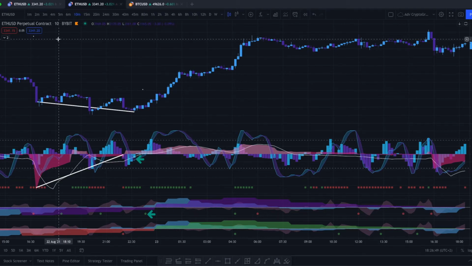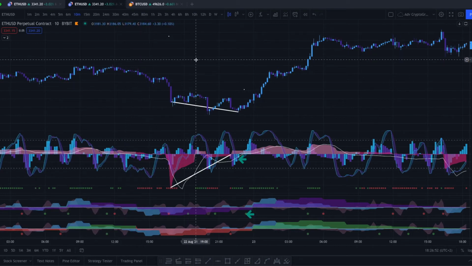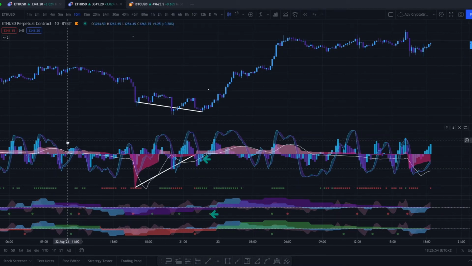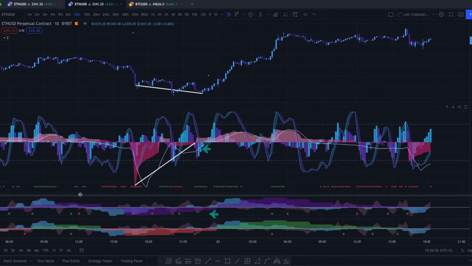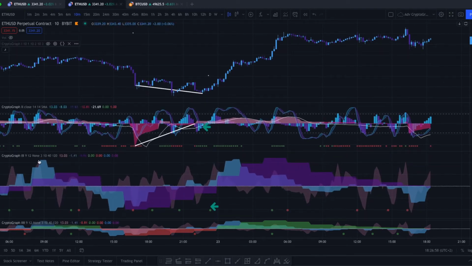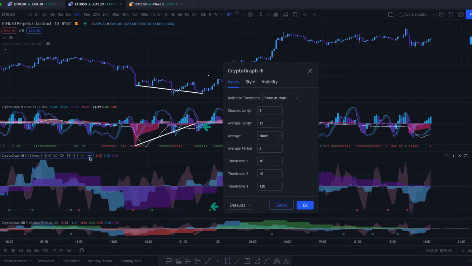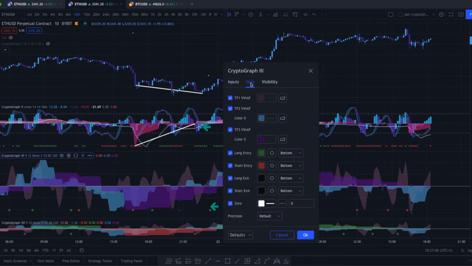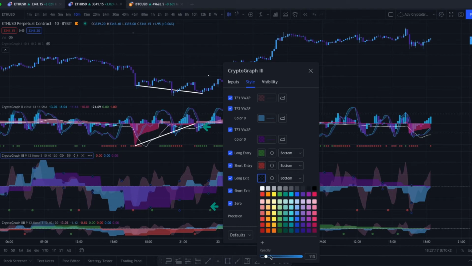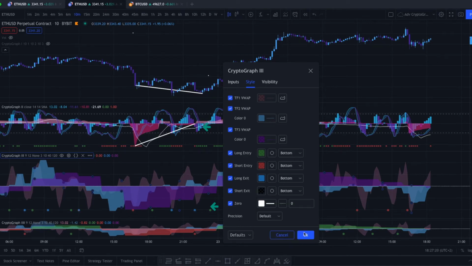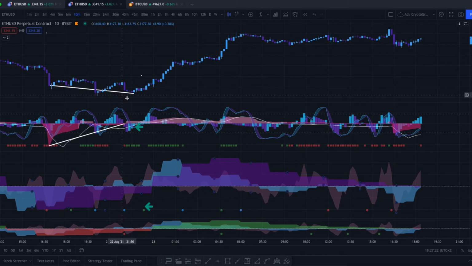Okay, so we can also talk about our exits. I've actually also made an exit condition, and that's based on time frame 2 of CryptoGraph 3 and 4. So on the middle time frame, the condition is when the middle VWAP changes direction. So whenever you're in the long, it's increasing, but it starts to decrease again. It will print a blue dot. So you can turn this on, and you will see the blue dots on your screen.